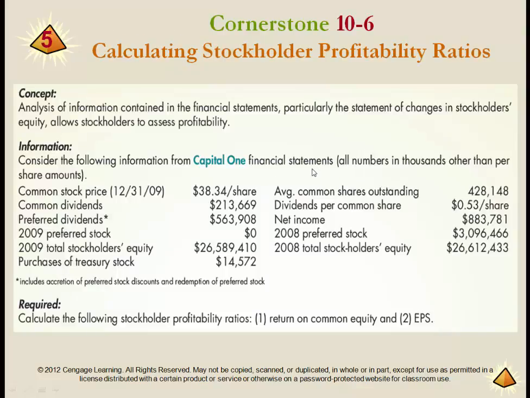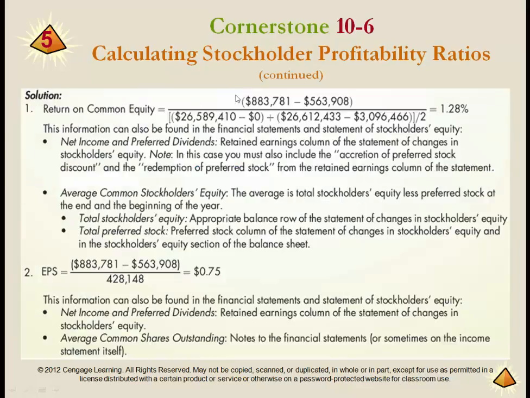And here's an example of that, and we can take a look at what this is. You can stop this and take a look, but it gives you a lot of data here. Let's take a look at what it tells us. The first thing we're looking at is return on common equity. We're taking the net income available to common divided by the average common equity, and it gives you a straight percentage, 1.28%. And then the second one says, okay, what are the earnings per share? That's the money that they have available that they can pay out to you, which is 75 cents per share, based off of what the corporation makes. Those are the differences between the two.